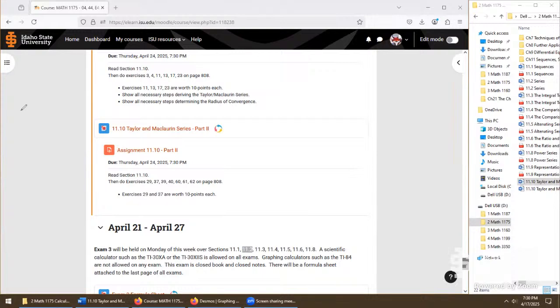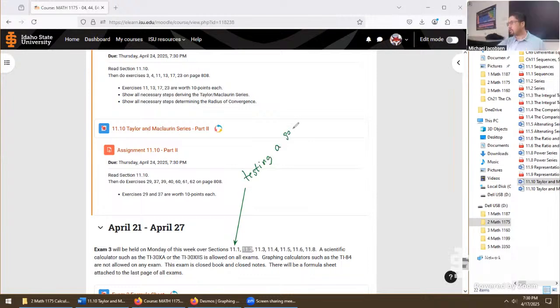So just for a breakdown of what's going on in our third exam, section 11.1, this one's going to involve testing a sequence for convergence or divergence, but that just means you're taking a limit, seeing if it comes out as a finite number, or if it doesn't exist or comes out as infinity. Then for the next section, 11.2, 11.2 has the integral test.